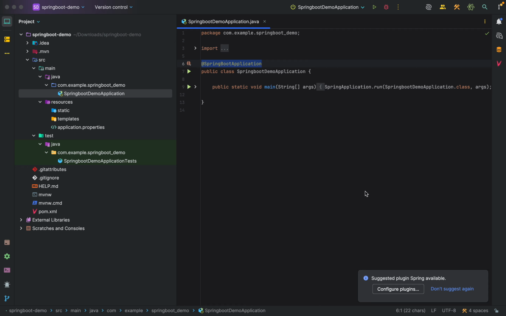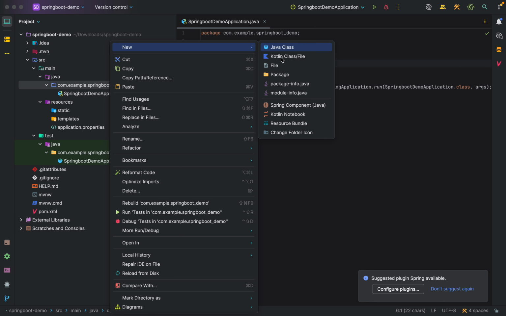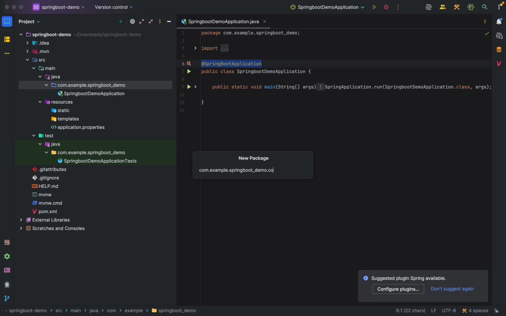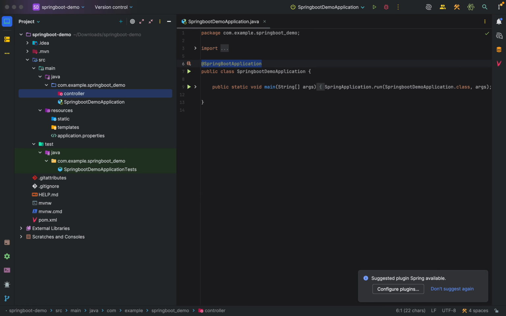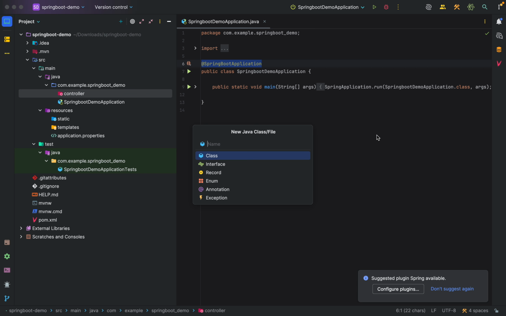So now we will create our REST API. For this, we will create a new package .controller. As we have discussed, in our src/main/java we declare all our components, like all our Java source code like controllers, services, repositories, and model classes, etc. Inside this package, we will create a new class called HelloController.